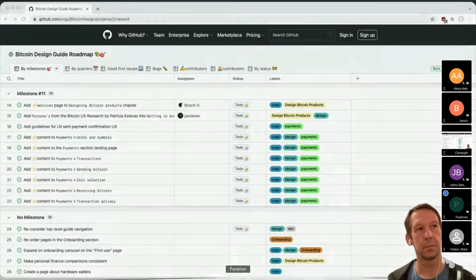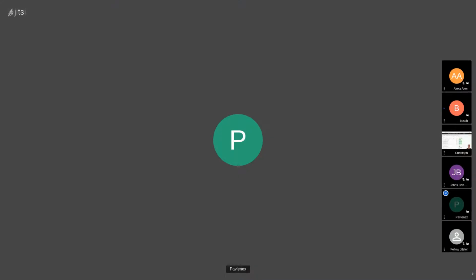Yeah, makes sense. Agreed. Just on the topic of Patricia's research, I think there's an opportunity to integrate a lot of the recommendations section within her research, in certain sections of the guide. If you wanted to look at that as well, Pav, for example, there's the whole transaction confirmation uncertainties part of her research that talks about how transaction fees are uncertain, and there are quite a lot of good quotes, and you could paraphrase things and reference her research in, say, the funding a wallet or the receiving Bitcoin pages.